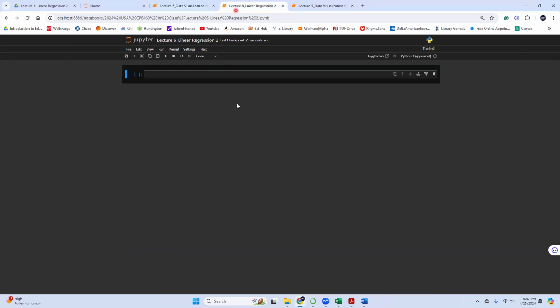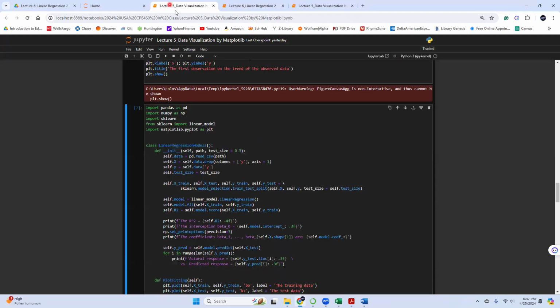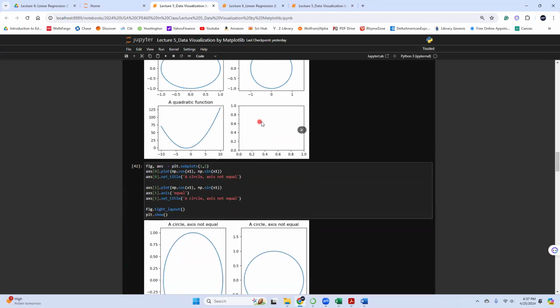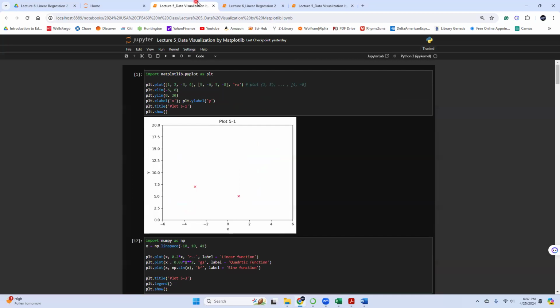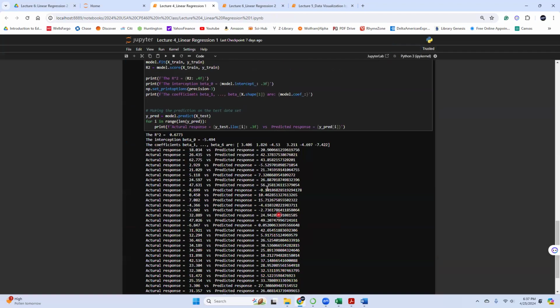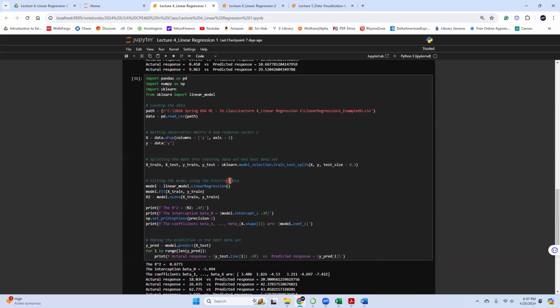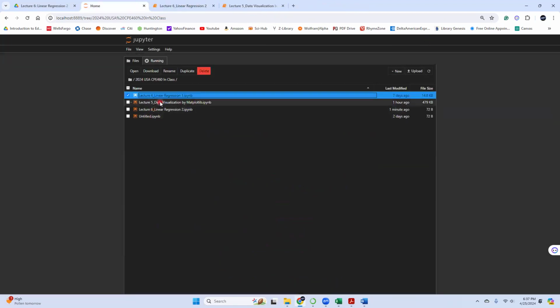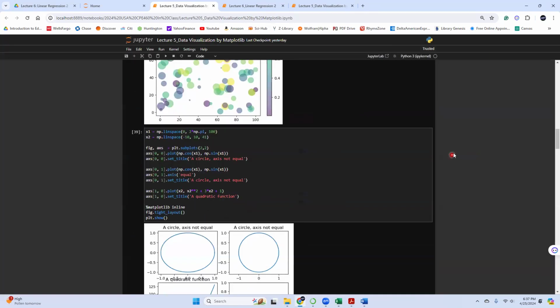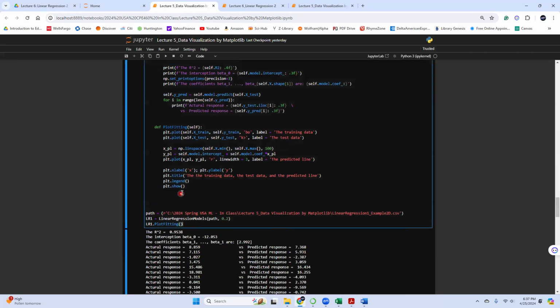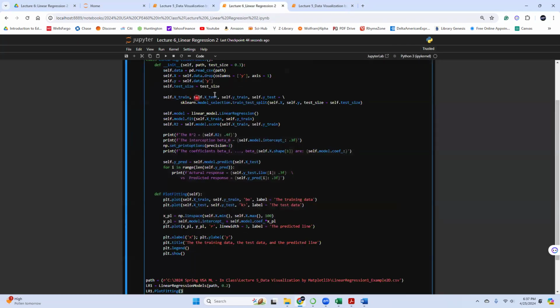I can get it from lecture 4, but I don't have a class there. Anyway, I will choose from lecture 5, the first time that I used the class for linear regression. Yes, this is the one. Let me copy and paste everything here. Okay, here we go.